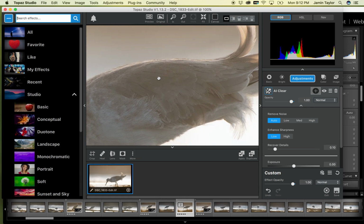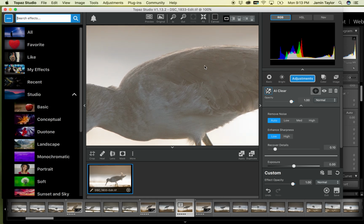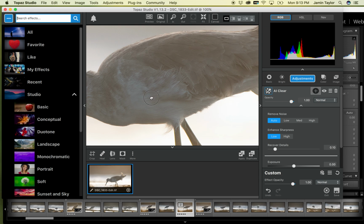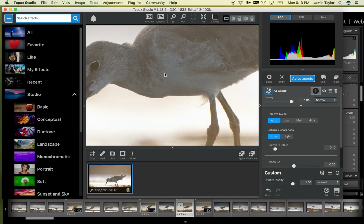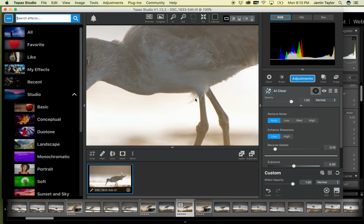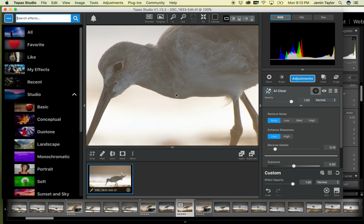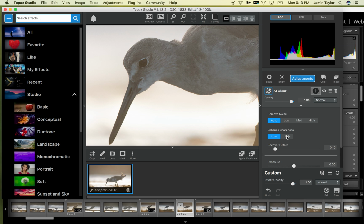You can see as I drag it over, it goes back to the original. And then when I release, you can see what AI Clear has done. And I think it's pretty cool. You can see it really enhanced the details here, like these individual feathers, which I think is pretty cool. Still got a little bit of noise right here, but I think I can live with that.